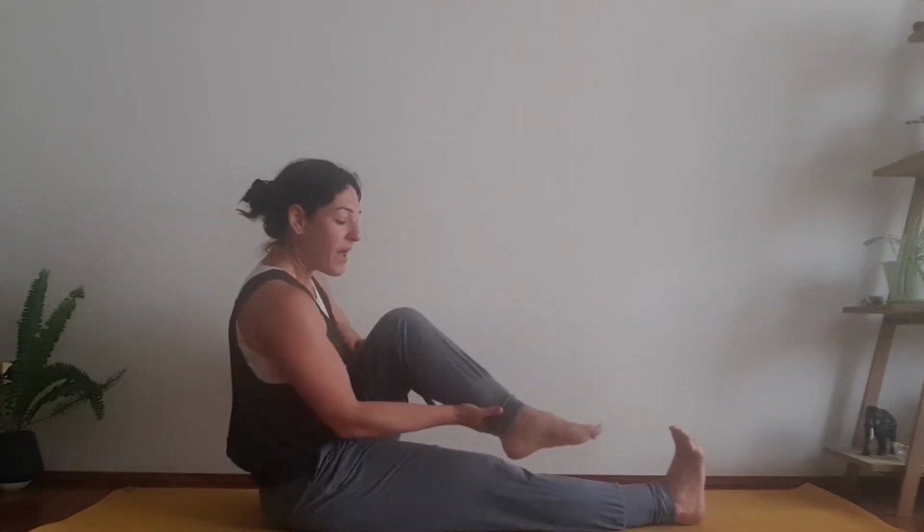We're going to step the right foot to the outside of the left knee. And then from here, drawing the left hand slightly back and behind the spine, raise the right arm towards the ceiling, maybe looking towards that hand. And then just moving into an open twist, bringing the right elbow across the right knee. And we're going to open the torso and rotate the spine. Try to lengthen up through the crown of the head, feeling that opening through the torso. A couple of deep breaths here.